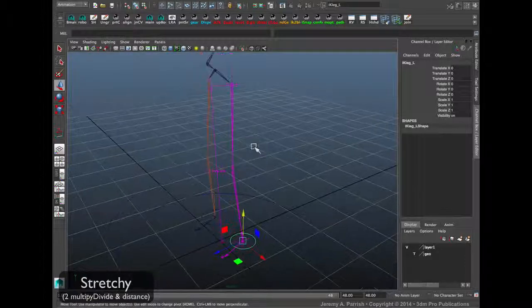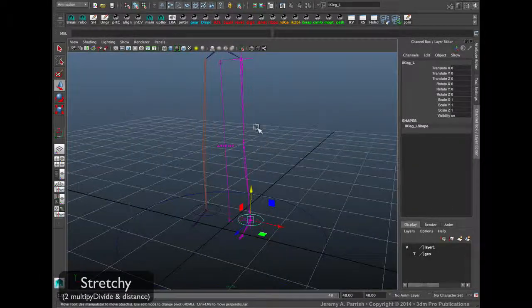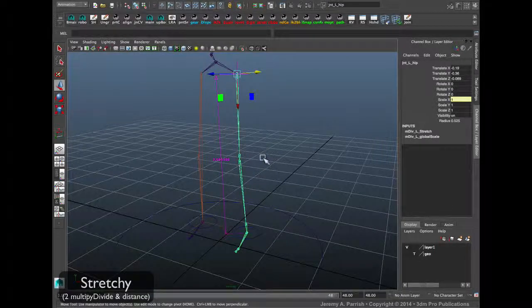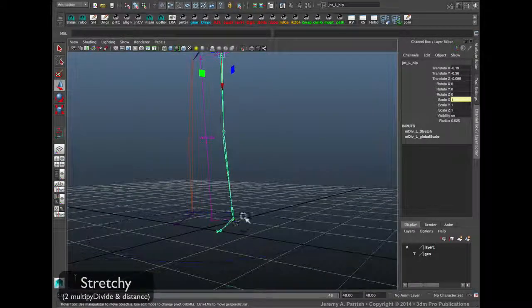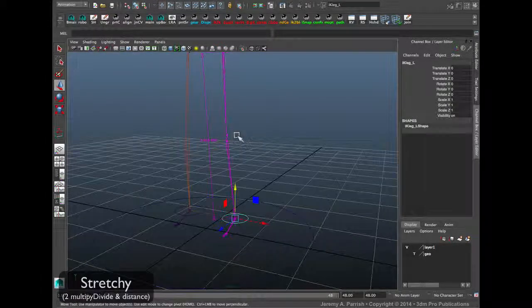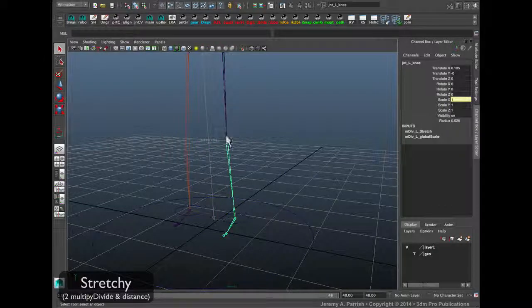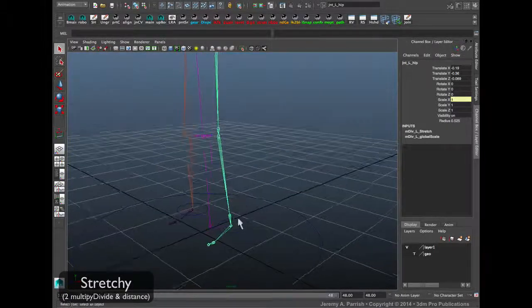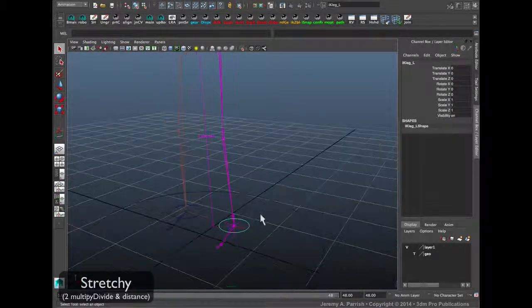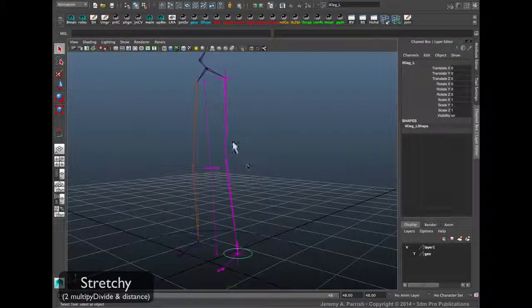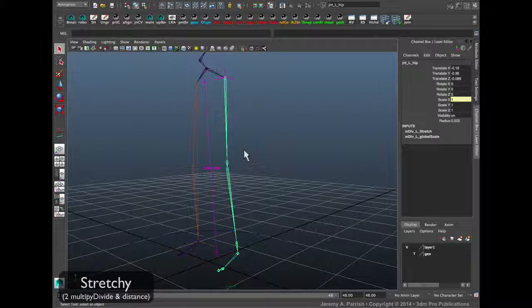Now, the one part of the setup that does get a little tricky is this last part. So if I want to make sure that my IK is actually going to work properly, so that the leg will actually bend, I need to prevent these joints from essentially going below 1, so that the defaults will kick in whenever I try to go negative, or shall I say up, to raise the leg. So I decided to try something pretty simple.